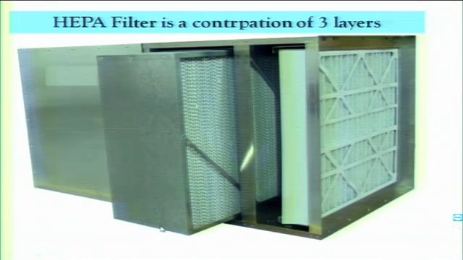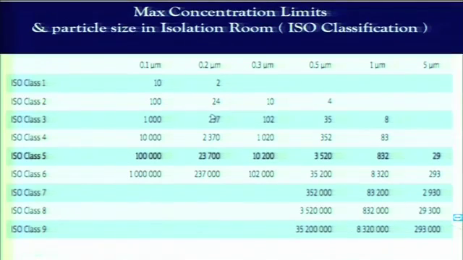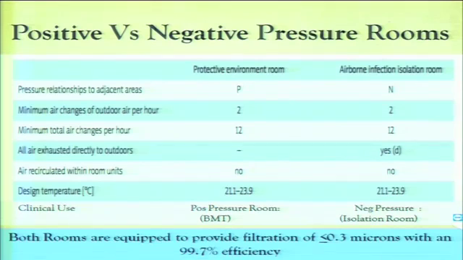This is how a HEPA filter would look these days. I have not taken a picture of the inside of the BMT, but you must have seen that in many units they are put into the roof or the wall, but the best thing would be that they come directly onto the patient, and the air goes in a laminar manner all over and outside. With the 0.3 micron filter, in the BMT, ISO class 5 to 7 will hold this many particles inside the unit, which is adequately acceptable for the BMT.